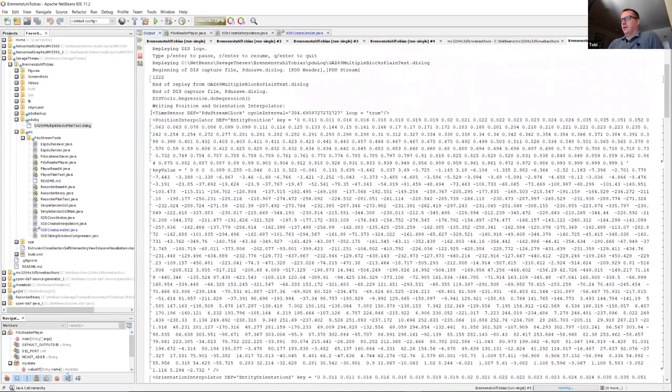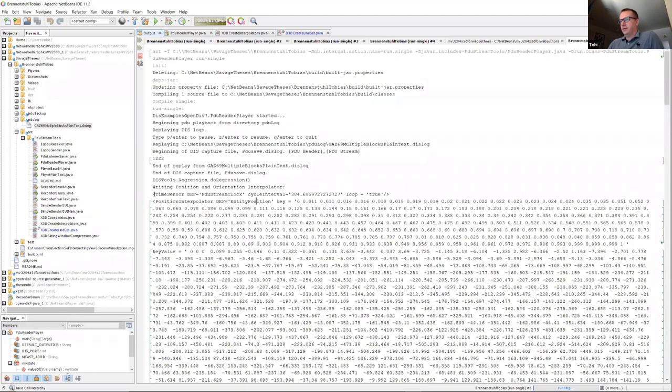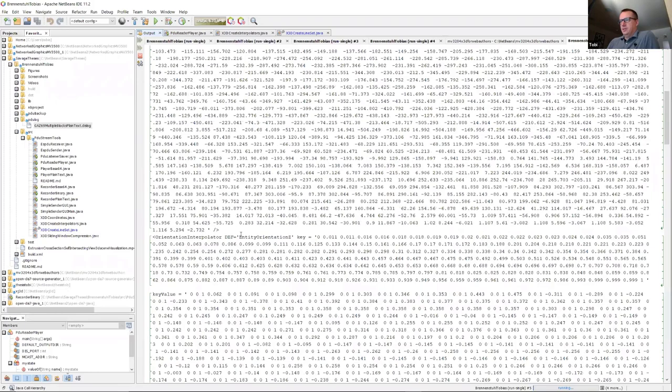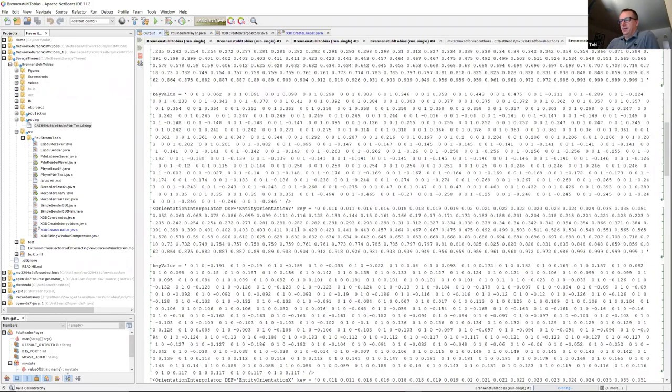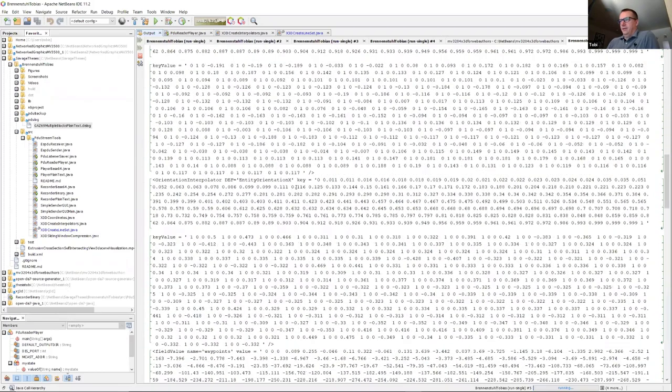When we start over here, we will have a time sensor called PDU stream clock and a cycle interval of 384 seconds. If you divide this by 60, you will get about 6 minutes and 20 seconds. That's the length of the video, or the length of the demonstration in VR-Forces. It is creating a position interpolator. It is creating an orientation interpolator for each axis, for Z, for Y, and for X.